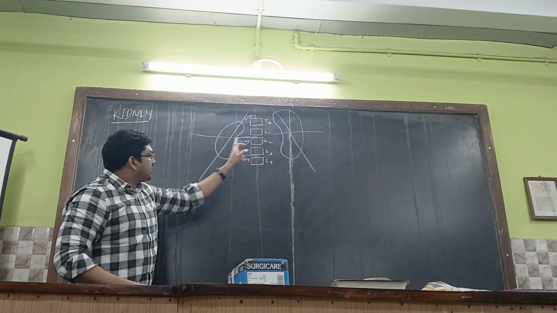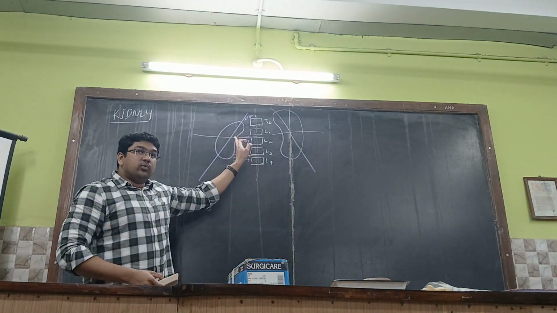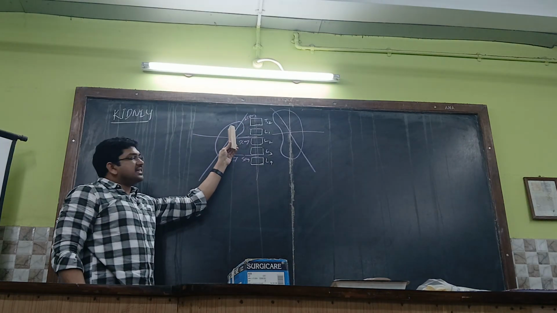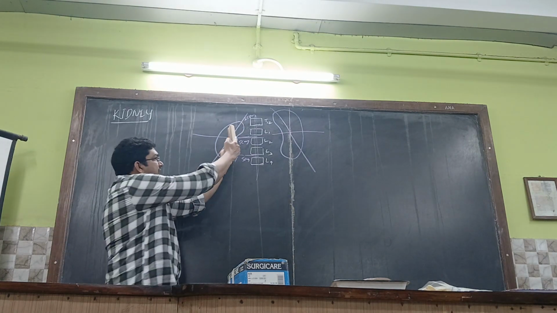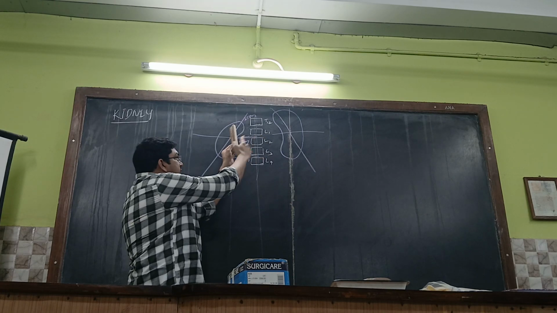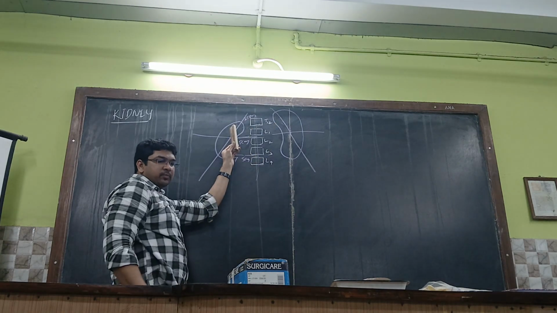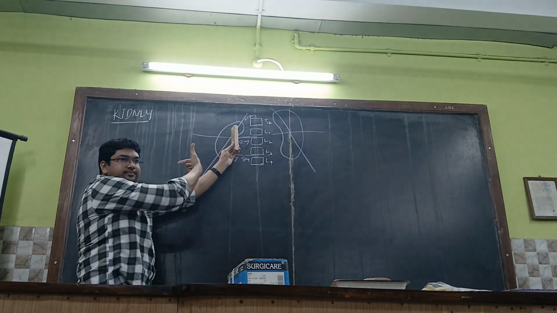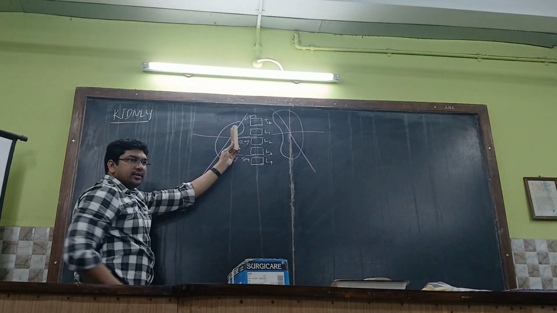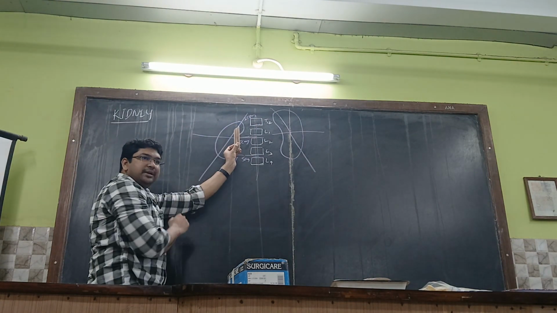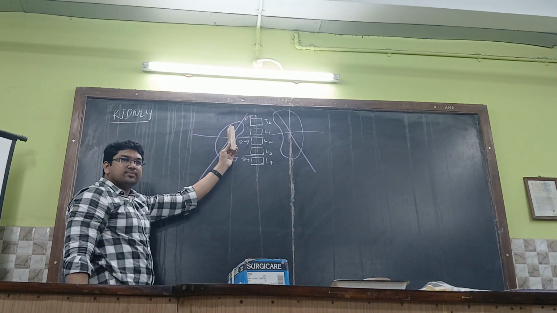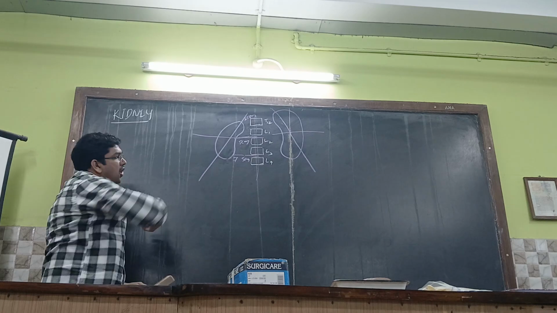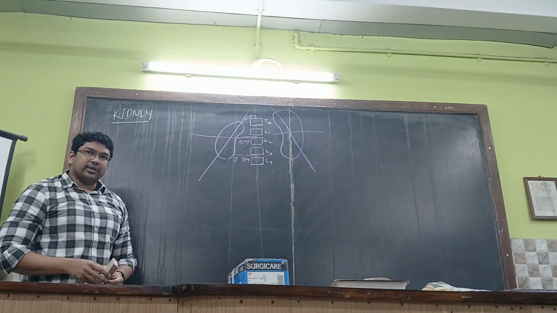Okay, kidneys are situated on either side of the vertebra within the paravertebral gutter. So the gutter will be taking the kidneys in this manner. Got it? So the hilum will be facing a bit forward and medially over here. So the transverse axis is directed laterally and outward, outward and laterally in this manner. So this is the transverse axis of the kidney and this is the long axis of the kidney over here. Got it, everybody? Right?